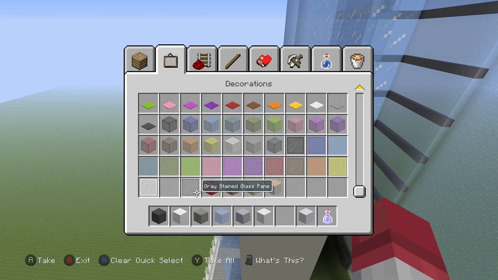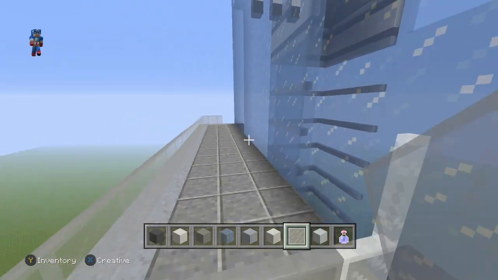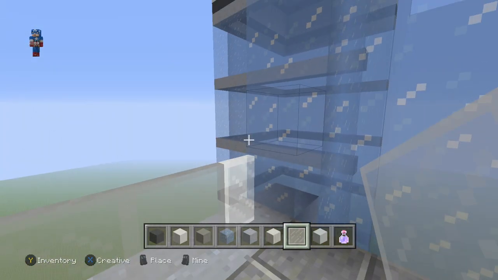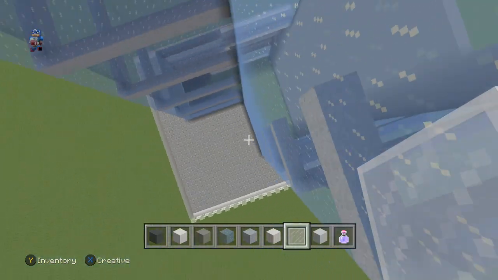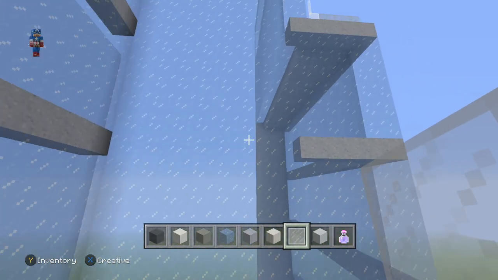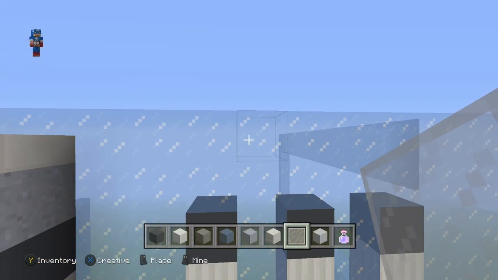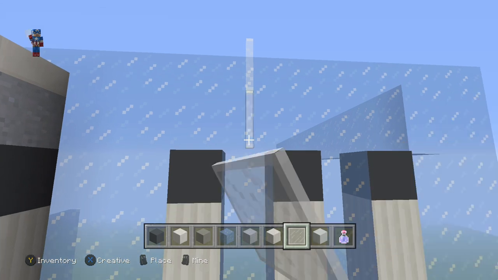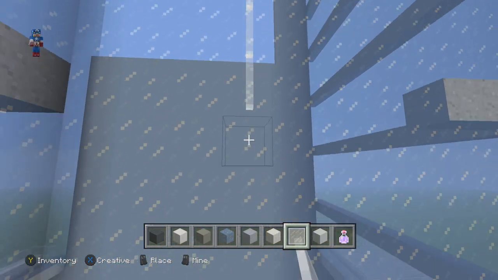Okay, now get your white stained glass pane and connect it right there, because that will be one of the lines of the building. That goes up the building like that. And to make it easier for everybody, since we have this out, I want to show how this lines up. This white stained glass pane is going to go in between these markers right there. And it's going to go right straight down to the bottom here.